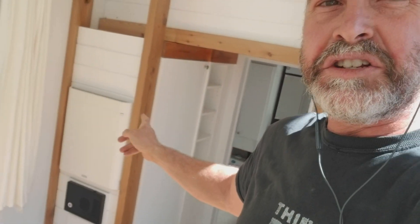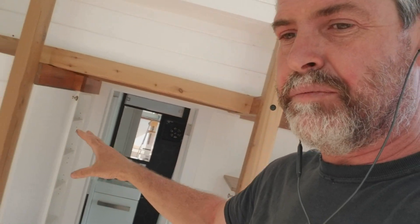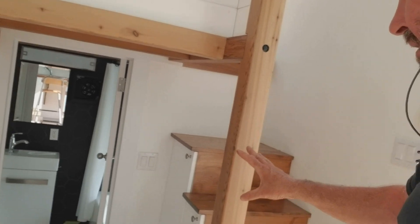We've got a secondary heating system. If we're plugged in and we don't want to blast through propane, we've got two NV heaters — one here and one in the bathroom. Tons of storage. I'm big on storage; if you're going to live somewhere, it's nice to have stuff put away.